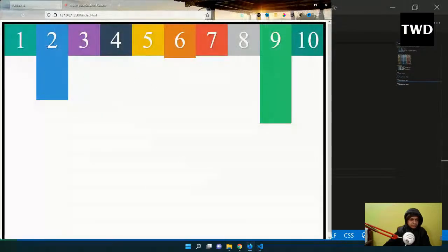Save it. So see, I've increased the padding. By padding, I've increased the size of it, so it can look different. So it is looking different.